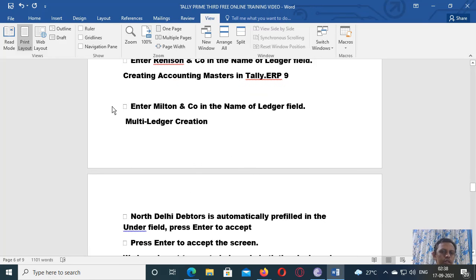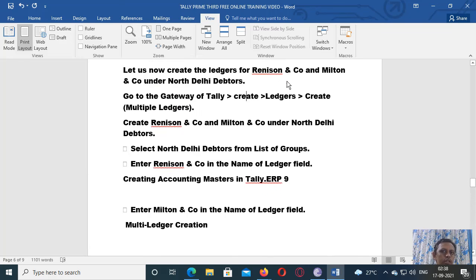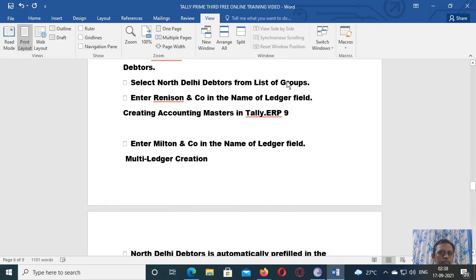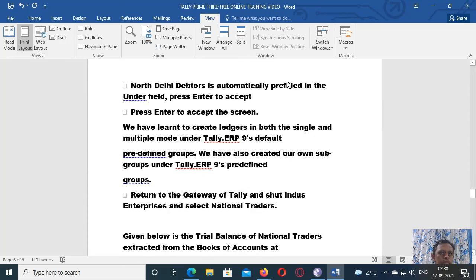So this you have to create on your own, as I am holding it for some time, so you can copy it. Then North Delhi debtors is automatically pre-filled under the groups field, which I have selected directly.